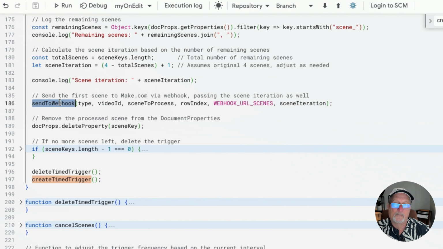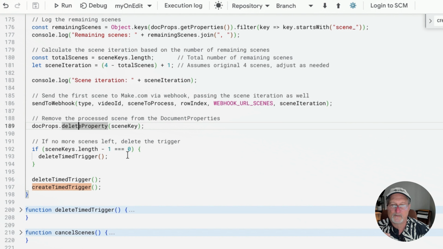It's actually the same webhook function as before, but it is actually a different ID or URL in this case, which I need to show you now in make.com. But just before we do that, it deletes the key from that storage and memory to tidy things up. It checks to see if it's now 0 to delete the time trigger.